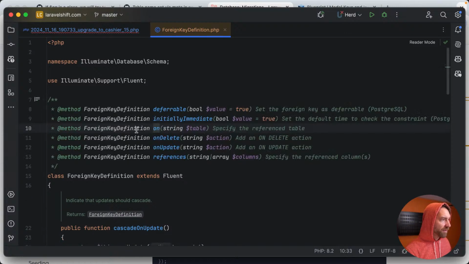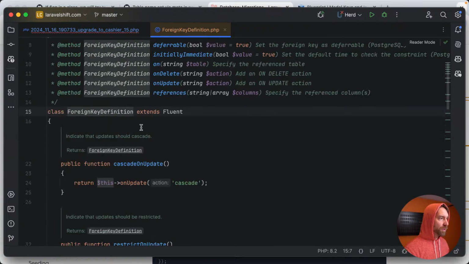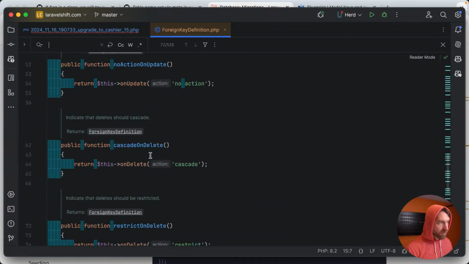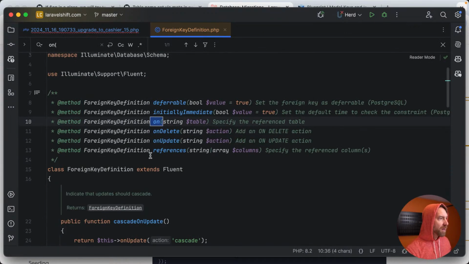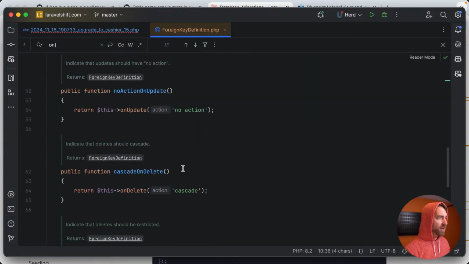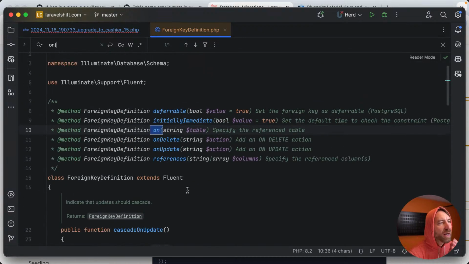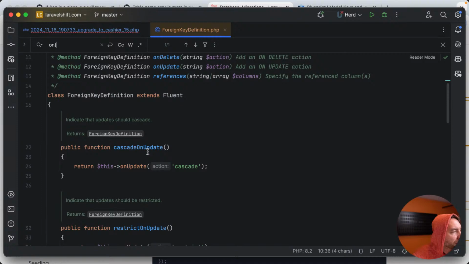How do you turn that off? I always forget. It says string, but is that true? Foreign key definition. Where are you? Fluent. So does it pass on to something else? No. I always forget how that fluent stuff works. Where's the actual on bit?